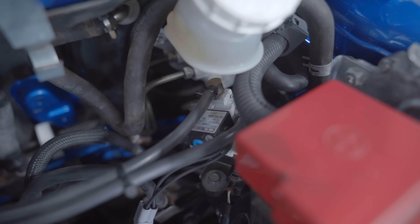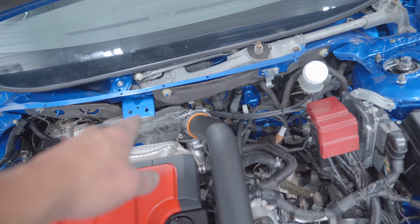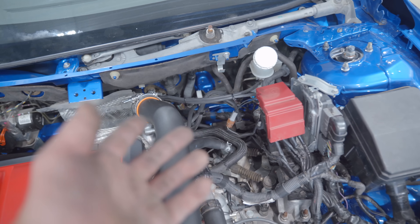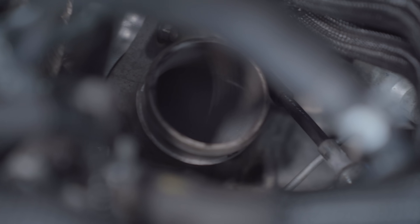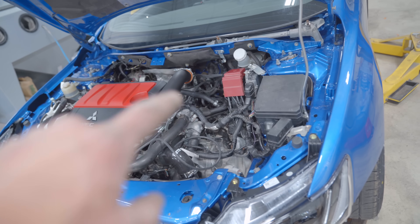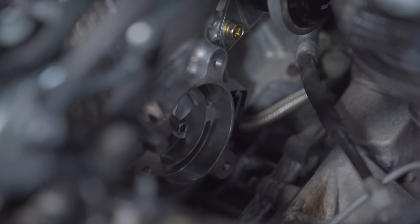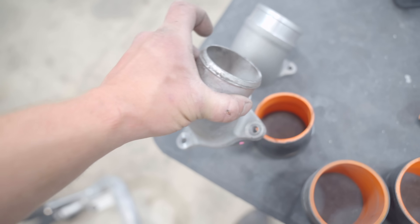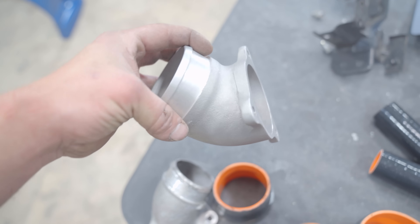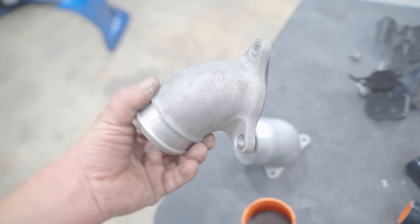The electronic boost controller is on and fully plumbed. Port 2 goes down to the wastegate, port 3 goes to the turbo inlet, and port 1 you can leave open or run back to your intake tube. We are ready for the ETS cold air intake. I will be replacing the factory inlet with this MAP inlet. The turbo we installed has a 3-inch inlet; the factory turbo inlet is 2.5 inch. The intake is 3-inch, so it would go 3-inch, then down to 2.5 with the factory, then back to 3-inch on the AGT turbo. This MAP inlet is 3-inch, so the whole intake system is now a 3-inch inlet. The factory inlet would be a massive restriction.